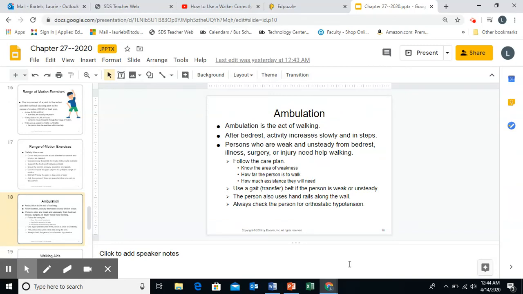I'm going to pick up with slides number 18 until the end of the chapter. Betty Jo did do a range of motion video using her father as a patient and walking you through the different types of range of motion and all the exercises that can be done for each of the joints. That would cover slides 16 and 17, so I'm skipping over those and going right into slide number 18. If you have your book open, that will help you guys follow along.